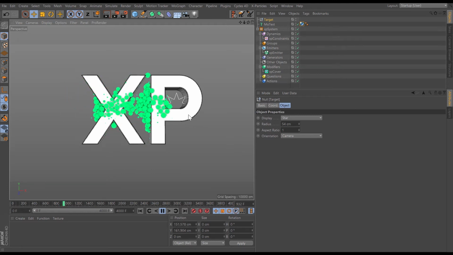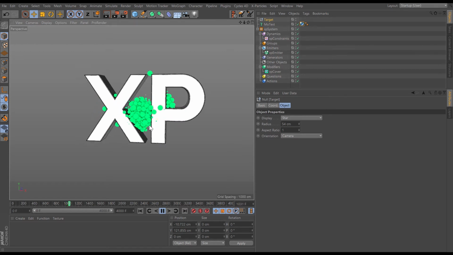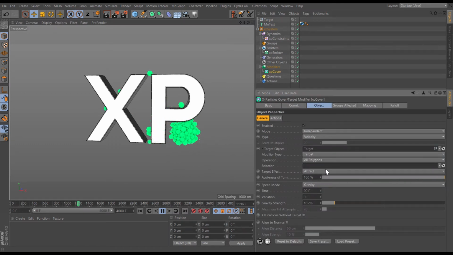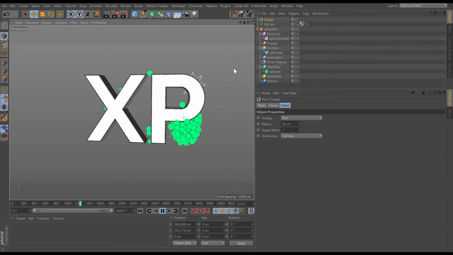Okay. So now we've got various different things that we can do to change the control of how this works. In our cover modifier, if I put the acuteness of turn to 100, it means that they'll really closely and directly follow that null object. So they're going right to the center point of it straight away.